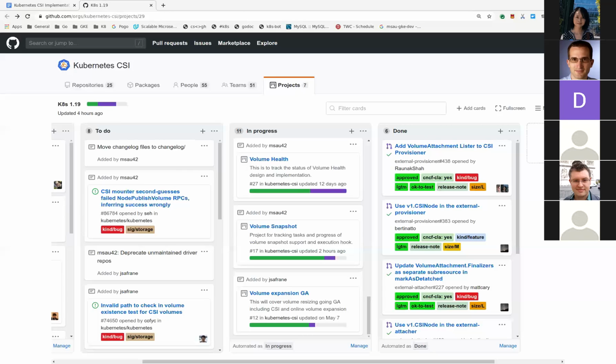Okay. So when do you think that will be? I guess Jan, do you anticipate any other changes needing to go in external attacher? I don't remember right now, but I don't think so. Let me check. I think this is a problem for all the sidecars, because all the sidecars use the same leader election code. So it's not just about when we release external attacher, it's when we release all the other sidecars.